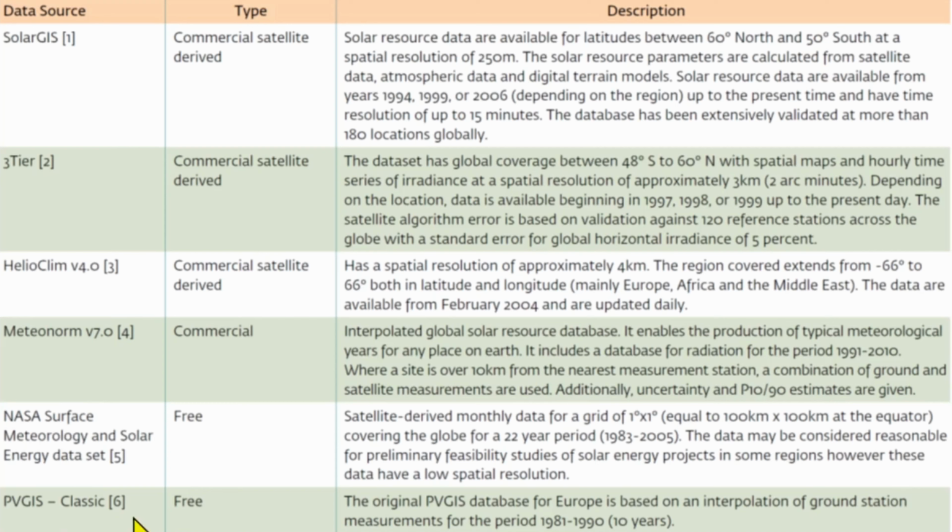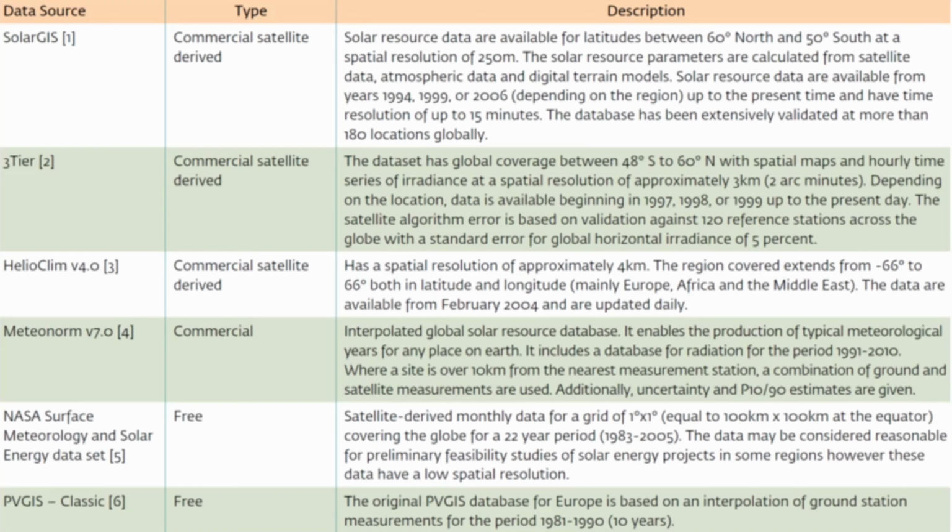Then the PVGIS, that's from the European Union, and it's free. It's for Europe and Africa, as far as I know. They also included some temperature models, so they also include the possible yield of PV panels. They provide maps where you find exactly the energy output per kilowatt installed of conventional crystalline PV modules. So that's quite comfortable.